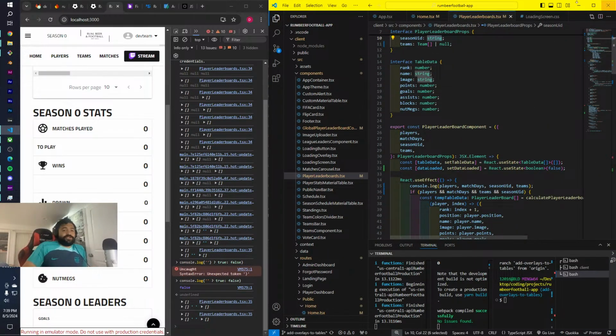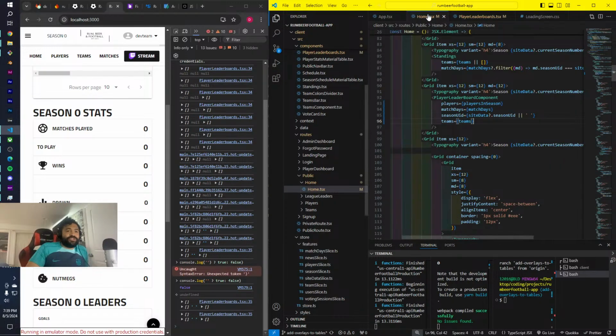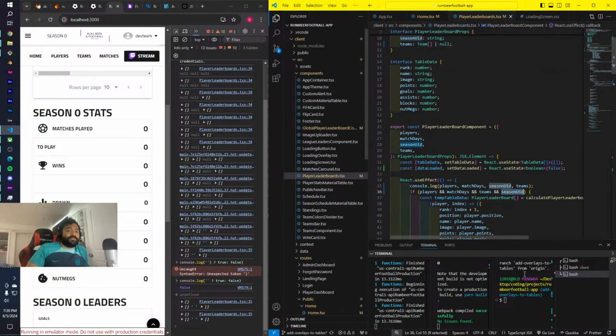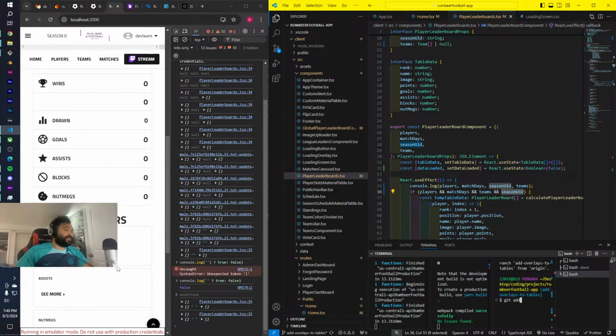Because what happens here? It waits for players, match days, teams, and season UID to load. If there is no season UID, just pass in an empty string that has a space. Because season UID, site data is possibly null itself. So let me see how this works. Or I think this will do. Is there anything else I can load here?